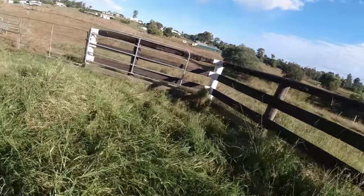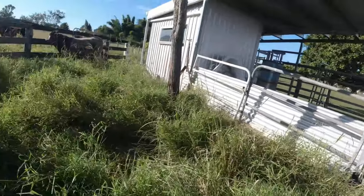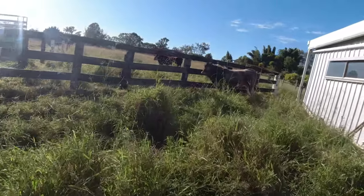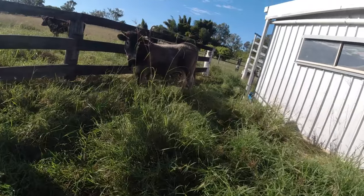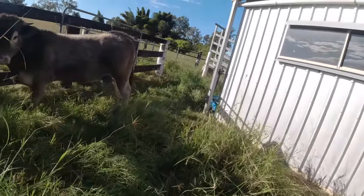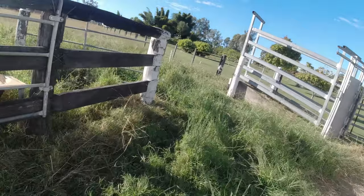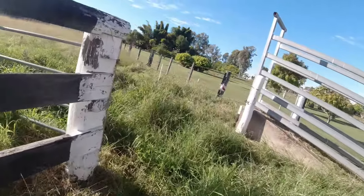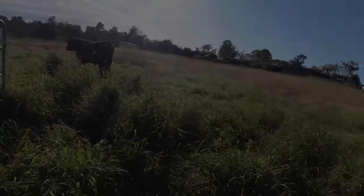There's nothing in here. I'm going to move them out into an area. We're going to do 24-hour grazes, rather than 12 hours and make it too small. I don't want to narrow up the area, because then it makes, especially if we're not sure about the bull, we don't want to cramp him into a tight area. At least the bigger area with 24-hour grazes instead of 12 hours is going to give you more area to move.